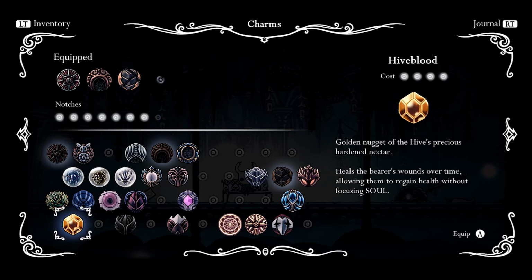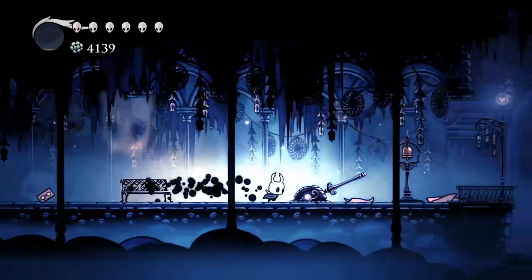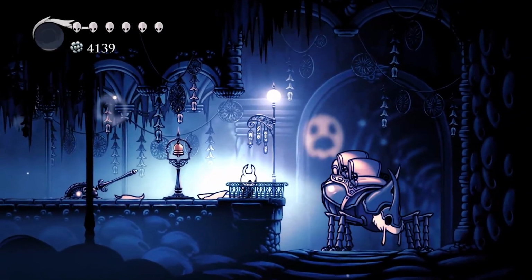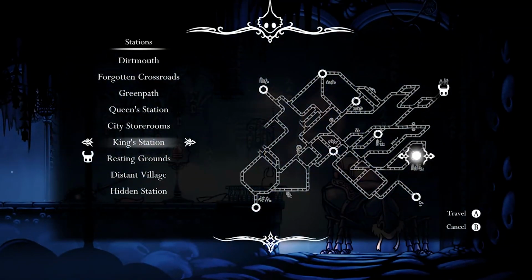So we've got Hive Blood, takes 4 notches. Golden Nugget of the highest precious hidden nectar, heals the bearer's wounds over time, allows them to regain health without focusing soul. Hive Blood is pretty powerful, but I digress.